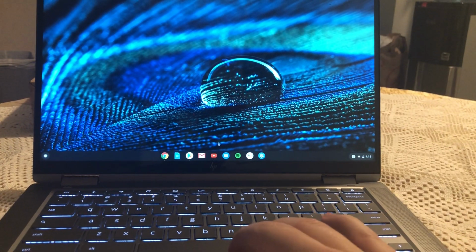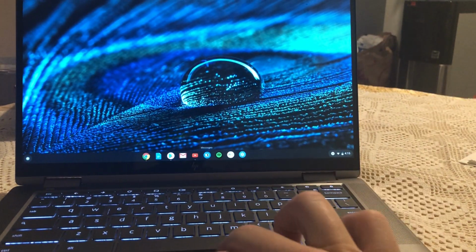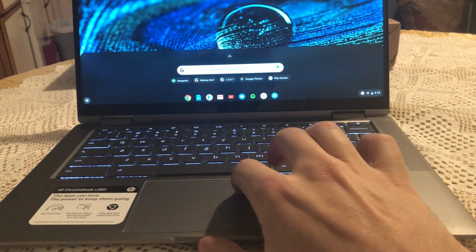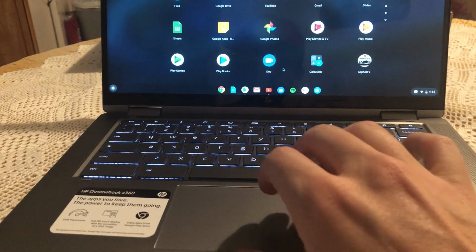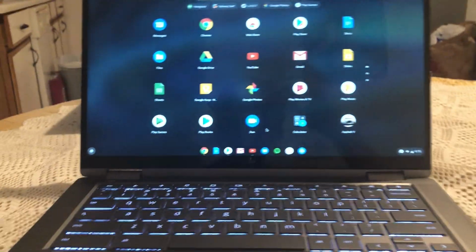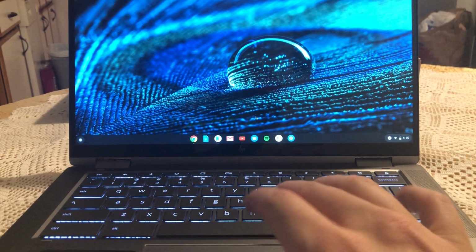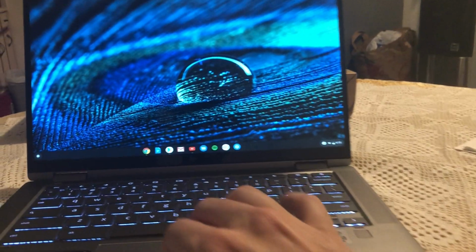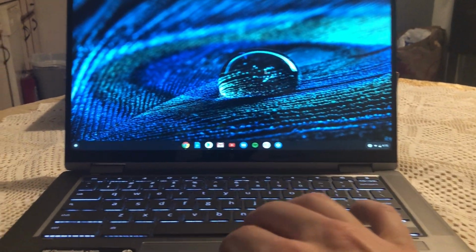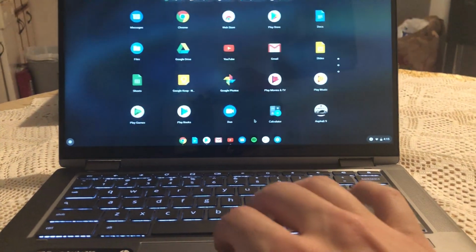Before I do that, here is how to switch your apps. With two fingers, you just go up on the trackpad. Let me show you guys. You go up on the trackpad, and it's going to show you a little screen right here. Then you go up again with the two fingers, and you go up again. That's how you switch the apps. And if you want to close it, you just go down. It's real simple. That's why I love the whole trackpad.